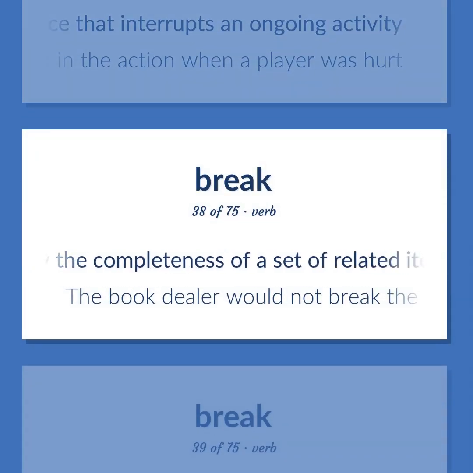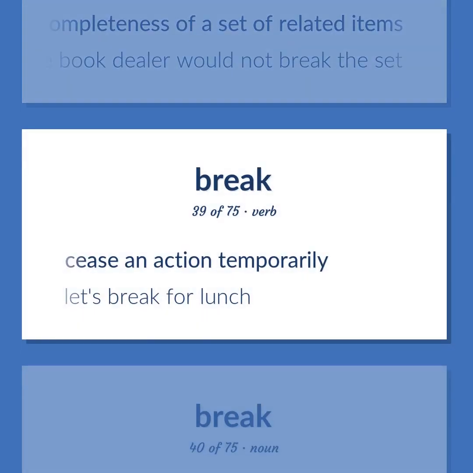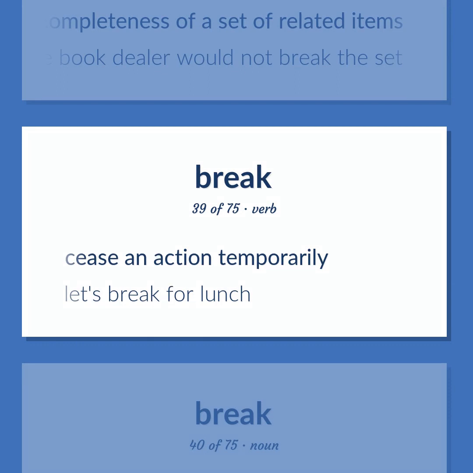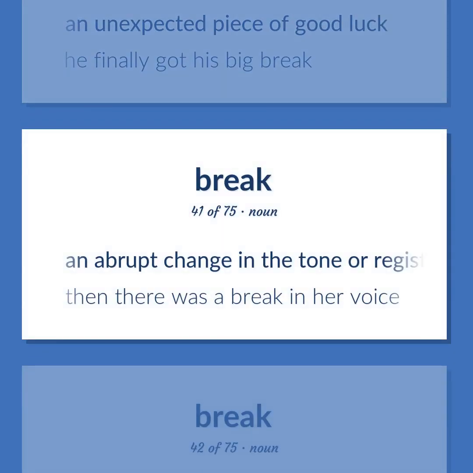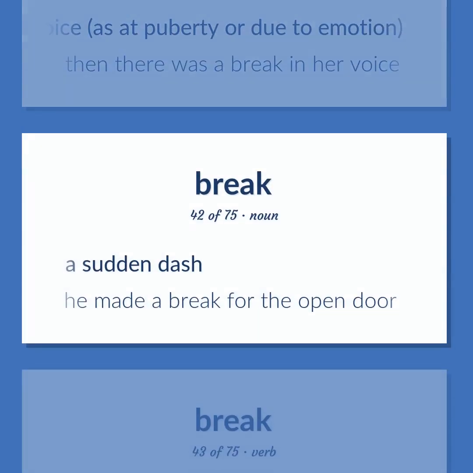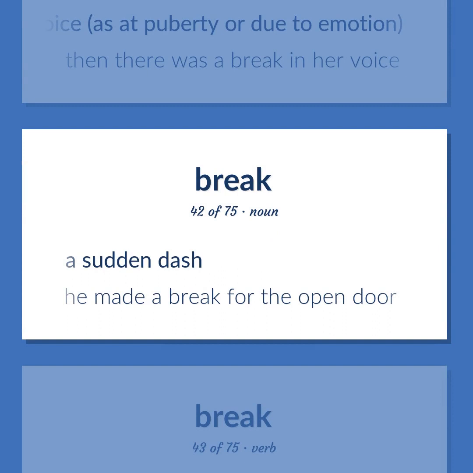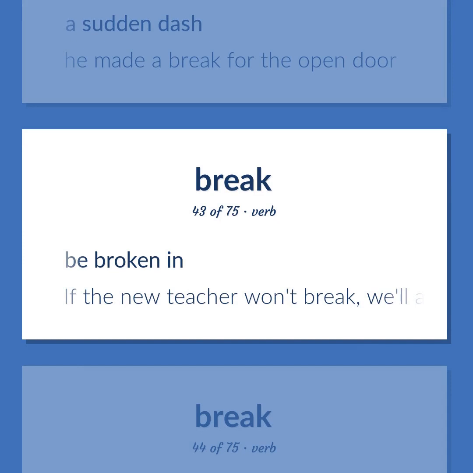Destroy the completeness of a set of related items. The book dealer would not break the set. Cease an action temporarily. Let's break for lunch. An unexpected piece of good luck. He finally got his big break. An abrupt change in the tone or register of the voice, as at puberty or due to emotion. Then there was a break in her voice. A sudden dash. He made a break for the open door. Be broken in. If the new teacher won't break, we'll add some stress.